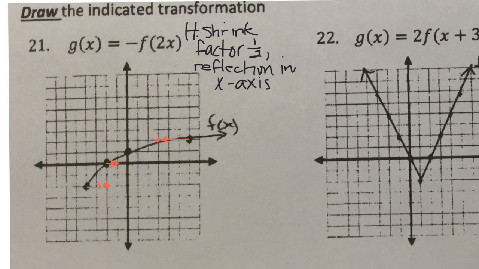Now we're going to reflect it in the x-axis, which means we're going to flip it. The y values that are positive become negative, and the negatives become positive. I'm going to do this in blue. And so it's at +2, so it's going to come down to -2. This point here is at +1, so it comes down to -1. This point here is actually on the axis, so it's going to stay. And then this point here is at -2, it's going to move up to +2. And there's my function horizontally shrunk and reflected in the x-axis.